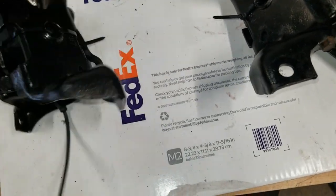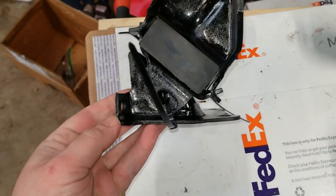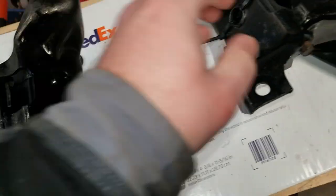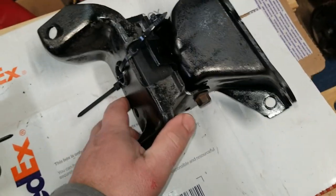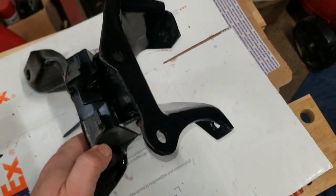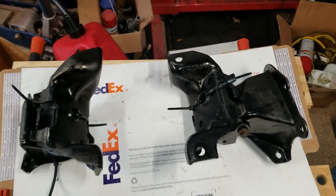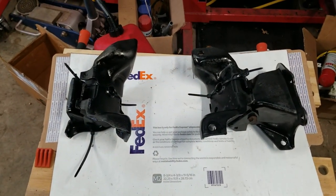So from what I've learned, the passenger side frame mount is the same as the V6 model, and this is the V8 version. So I tried to get those mounts off of that Pinto in the junkyard, but just need some lubricant and probably a warmer day.